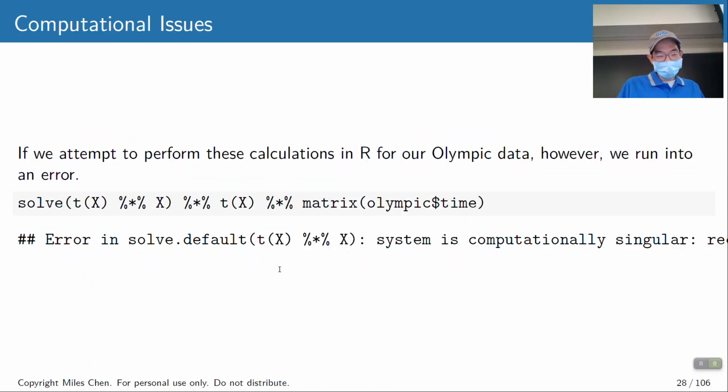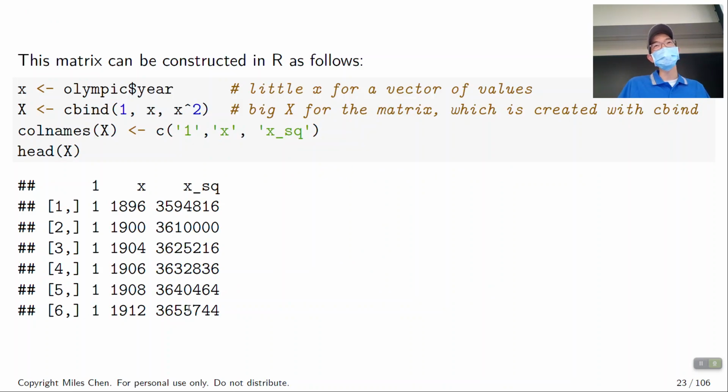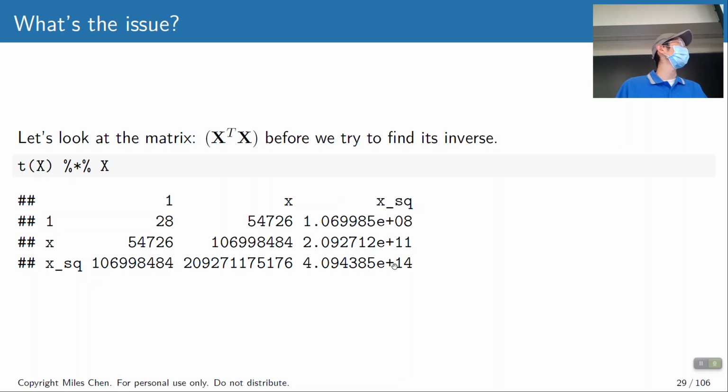Okay, basically when we take the year squared, we're dealing with these huge numbers, 3 million or something, okay? And if I take this and I do X transpose X, I get this big number, 4 times 10 to the 14th power, I get this huge thing. And when I try to invert this, I don't remember exactly how to invert a 3 by 3 matrix, but there's a formula, right? And basically with these huge numbers, now we're going to be dividing by a huge number, and we're going to be running up against the machine epsilon. We're going to be running up against the issue where now we're dealing with such a small number that we can't distinguish between, say, 1 plus epsilon, right? Because they're too close to each other on the number line, and the computer can't tell these things apart.